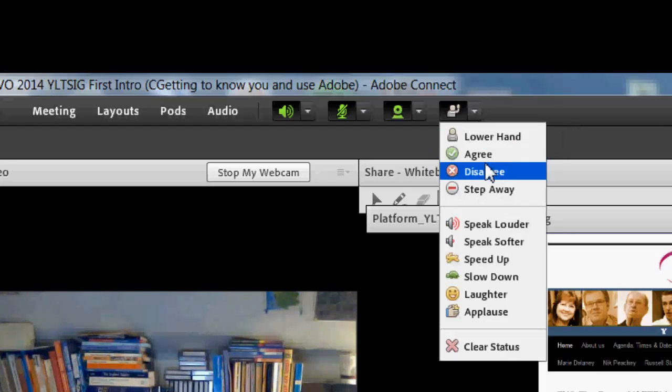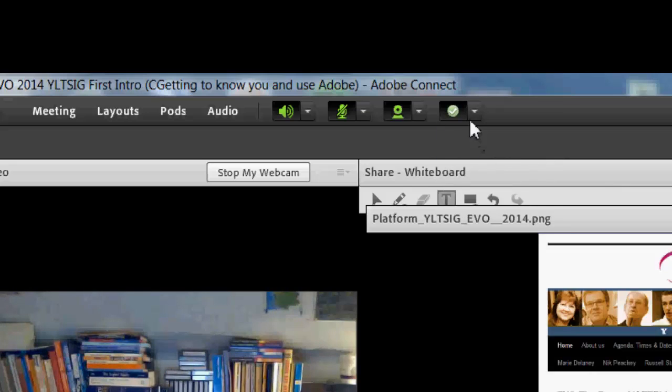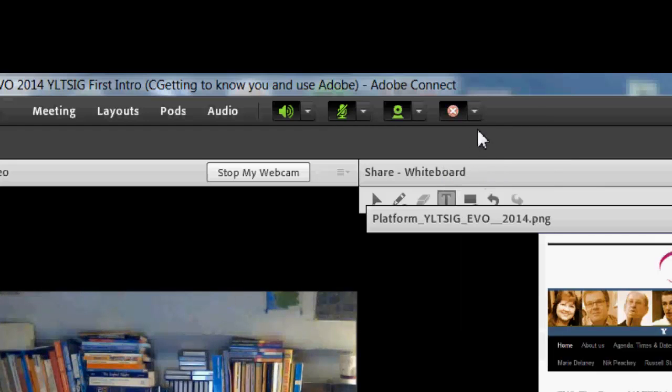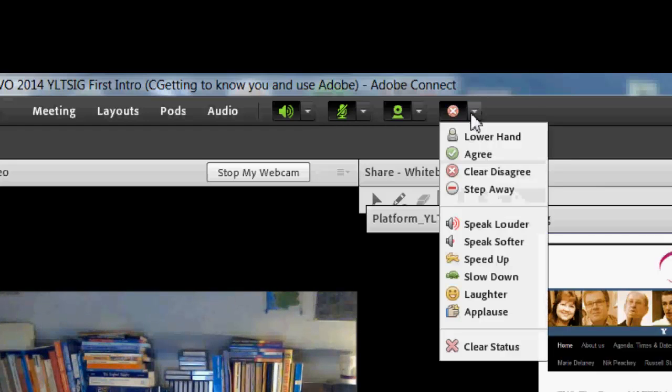But you've got other things. You can indicate that you agree, if he, or she, asks if you agree. What else can you do? You can disagree, always by going to this drop-down menu and clicking on the appropriate line. Step away means you can indicate that although it may look as if you're in the room, you're not.